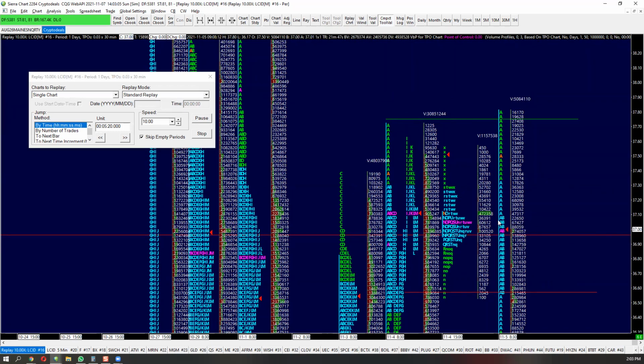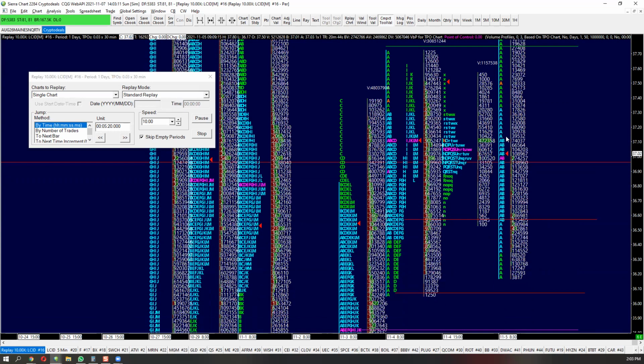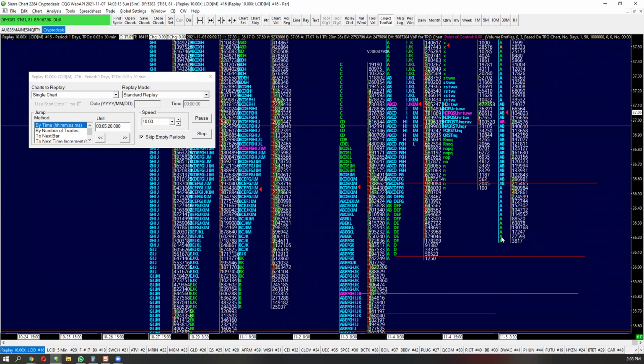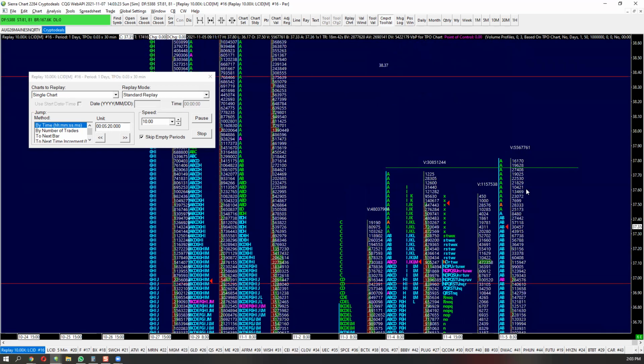Now you can see that the supply is starting to dry up a little bit. You'll notice that will start creeping higher and higher. So that's why you don't initiate a short there. This is where you're looking for responsive longs. So you could be long 36.30, 40. Your stop would be under 36.10, depending on what your risk profile is like.